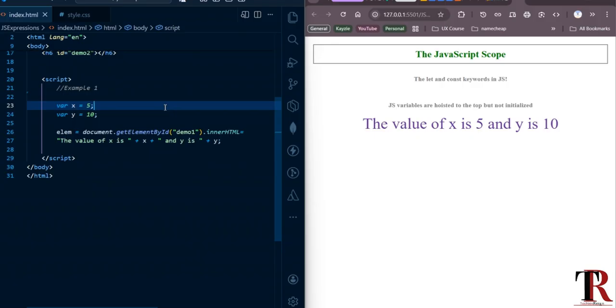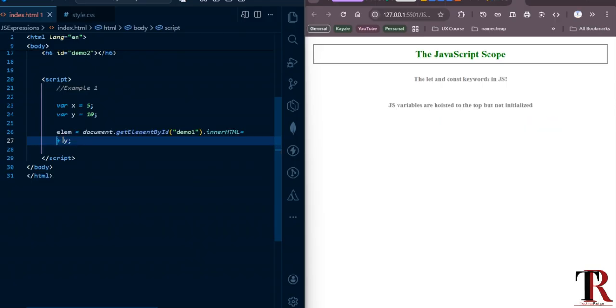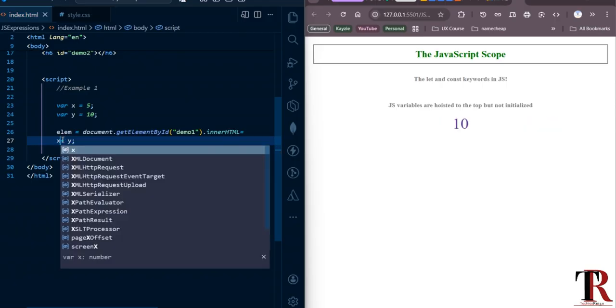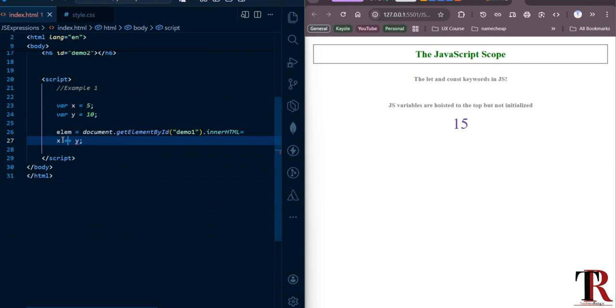Or rather, better still, I can add it this way and say x, plus a space, plus y.